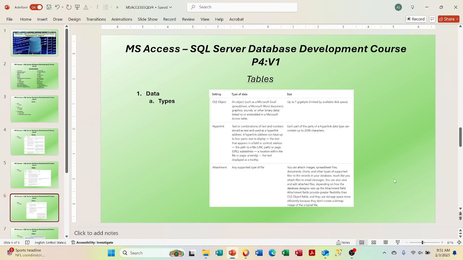Attachment, and this is one where I just brought up the custom ribbon. All the images I used were attachments, and they're a little bit less and a little bit easier to work with. Any supported type of file can be made as an attachment. But you got to be careful in how to use these because, again, you're not going to be able to search through either an OLE or an attachment, but you will be able to open it up if you need to see something. All right.